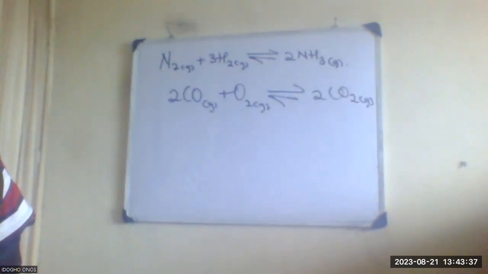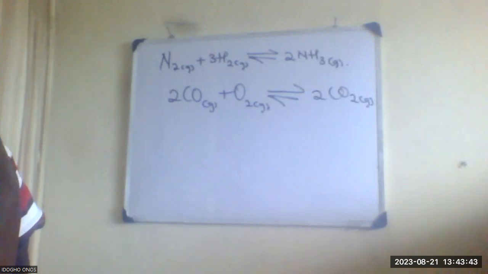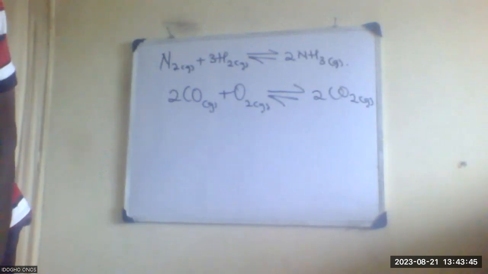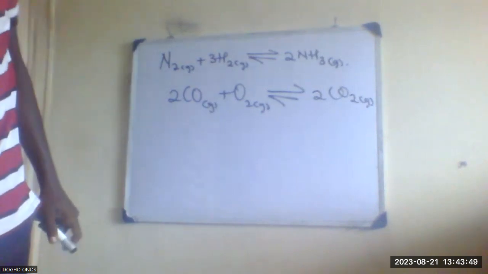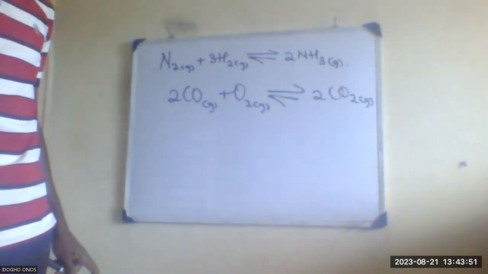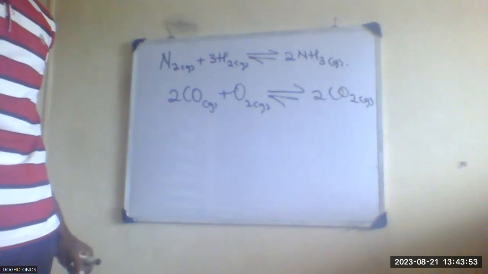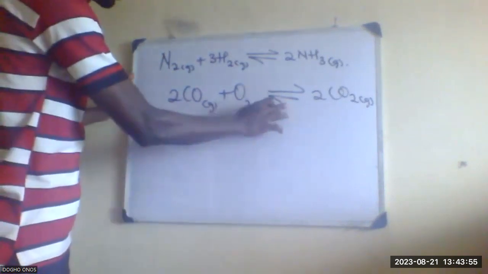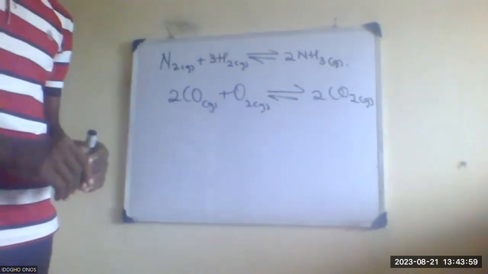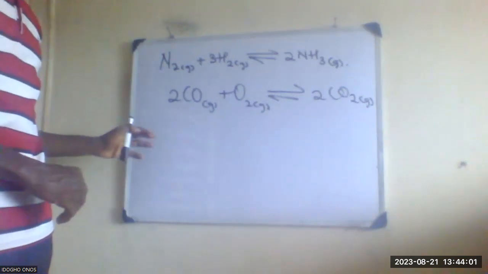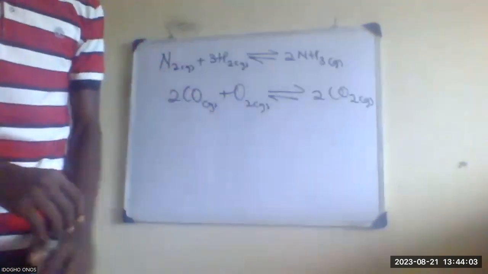Are you there? Yes, I'm here. Okay. In another case, there's one particular question where we wrote an equilibrium constant that has to do with Fe. Do you have that equation there? That's to do with Fe, that is 3Fe plus 4H2O. You have that equation now? Yes. So that's another equation which I wanted us to write.